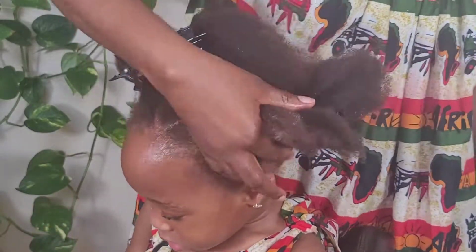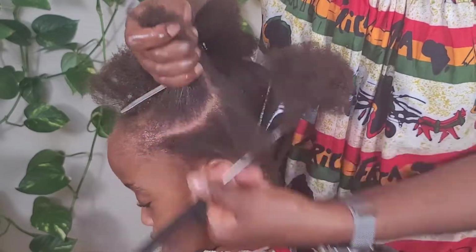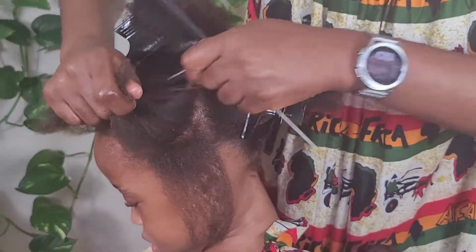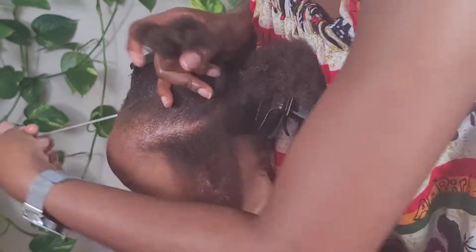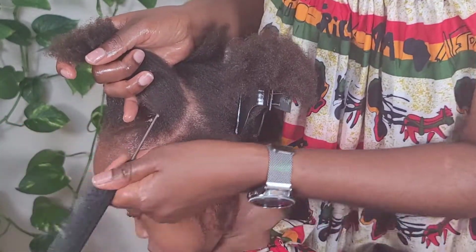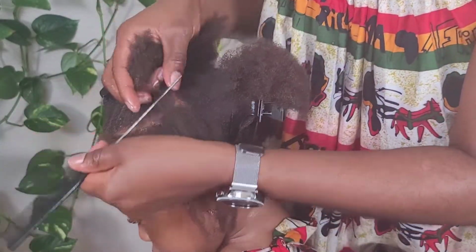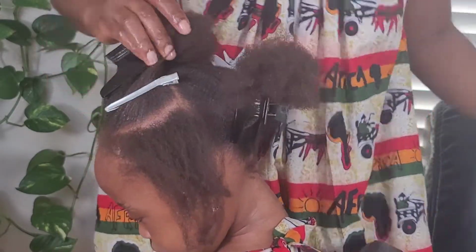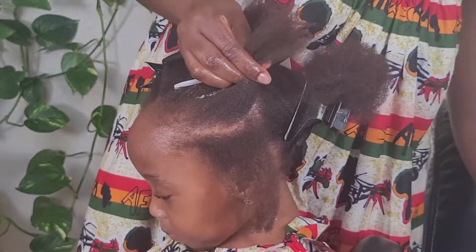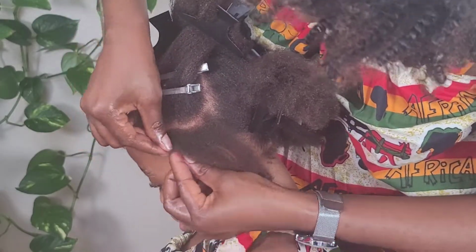Before we begin parting this small section, I'm going to do three flat twists on it, and I just wanted to pre-part it because my parting game is not that good. Knowing myself, if I just went in and started flat twisting, I'd get to the end and the parts would not make sense. All right, so then we start flat twisting.